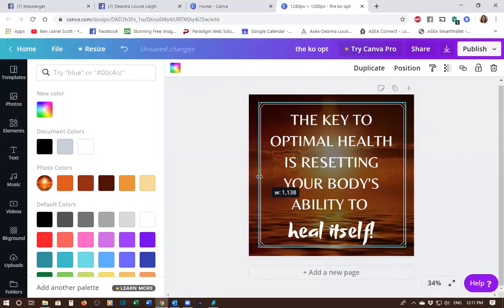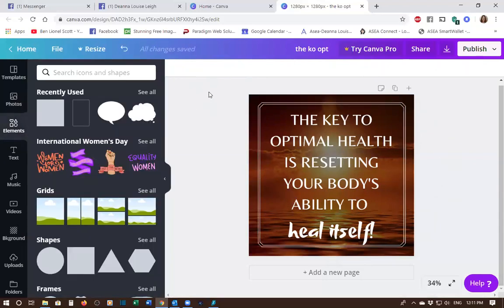So make sure that it's centered all the way around, and then click off of it to see what it looks like. And there you go. Oops, I would put that down a tad bit more there. And it's a similar look to the other one. It's not exactly the same look, and those are the differences. It's your fonts and the type of shapes and borders and everything that's available to you.